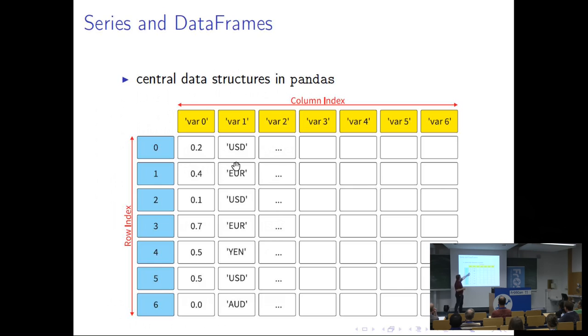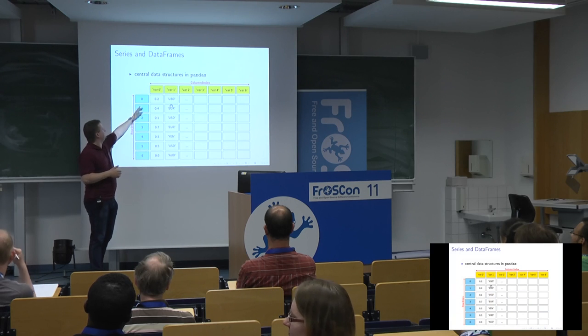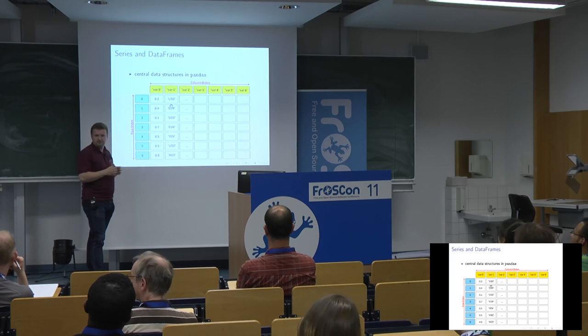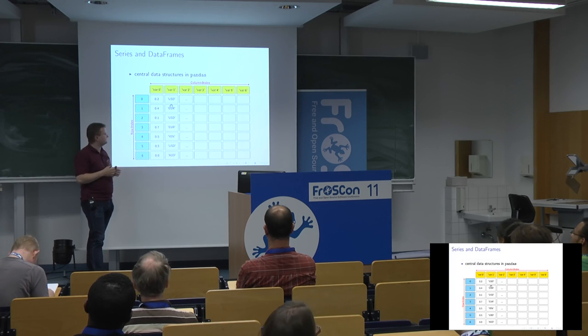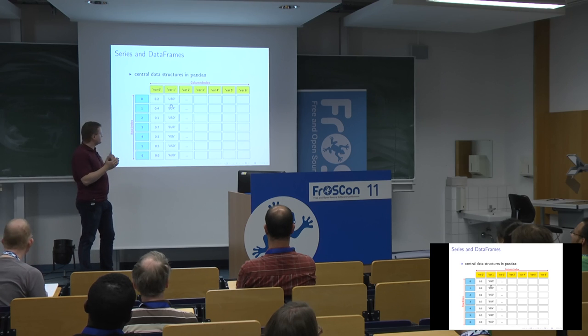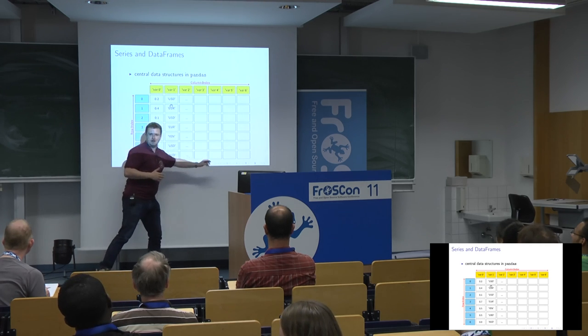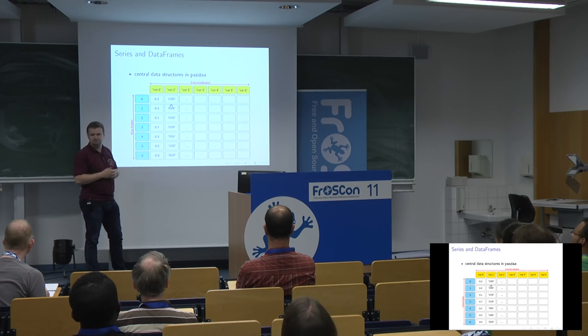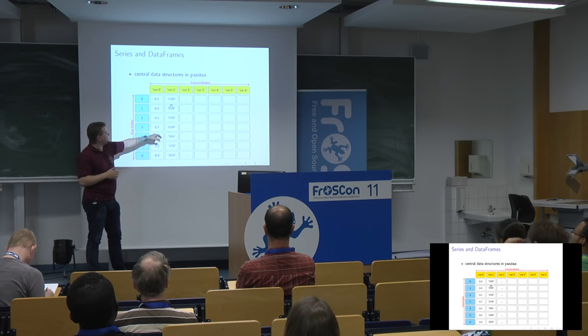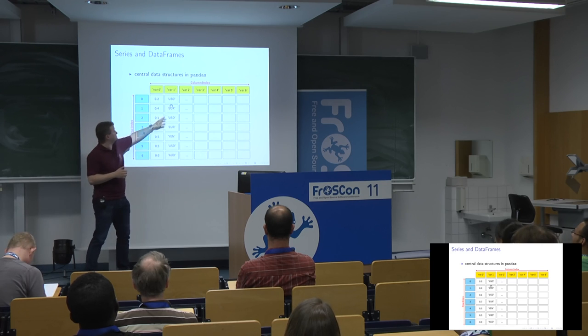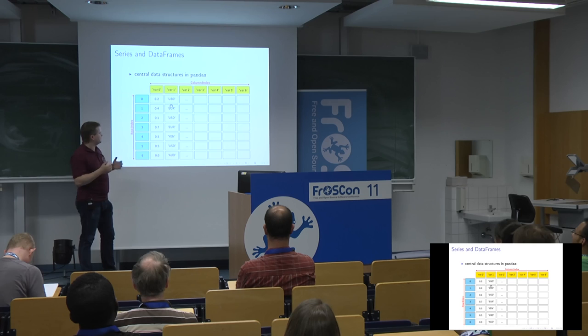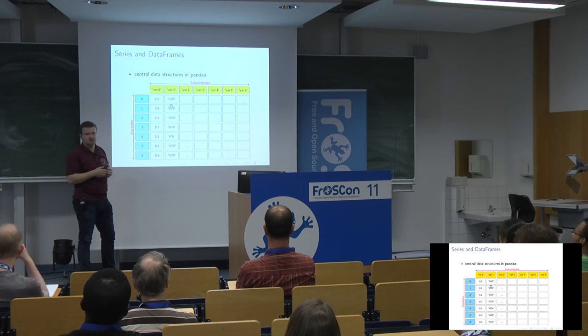A series is some kind of a vector. It has one data type and it has an index. So the different elements in the vector are addressable via the index. And the index can be, well, here it is numeric from 0 to whatever. It can also be string-based and so on and so on. So the data frame extends the series by one dimension. So you do not have just one vector column, but you have an array here. And all those columns share the same index. So you can have mixed data types, like this one here is float, this one is string. We have more strings, more numbers, integers, whatever, or time series, or even date objects.